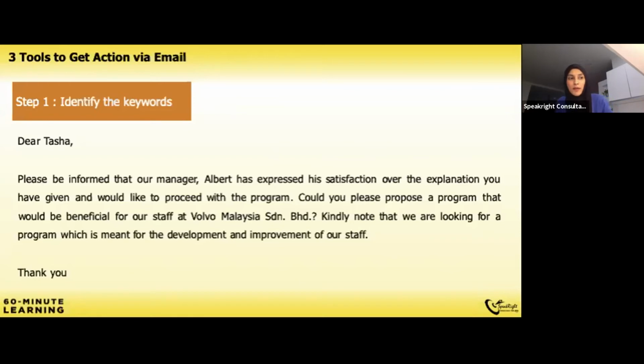So the sender reads back, yeah, this is what I wrote, all right? So it is easily recognizable by the sender, and it gives the impression that you are following up closely with their request, all right? It makes the sender feel that, yeah, this is what I've been talking about. She's getting back to me about this, all right? It is easy for him to recognize, and it feels that you are following very closely with their request.